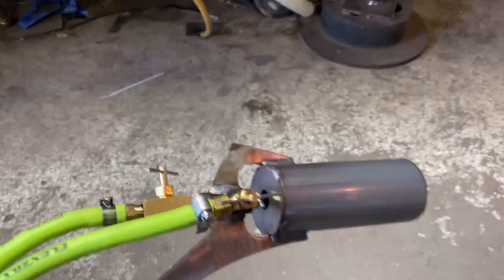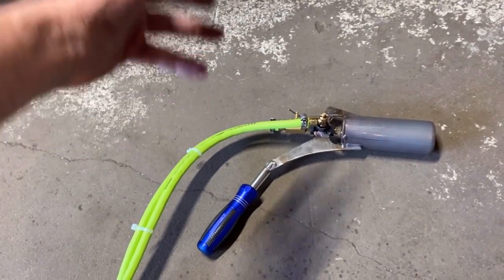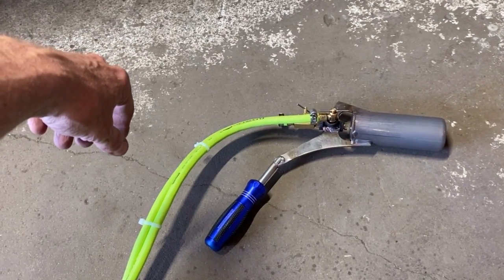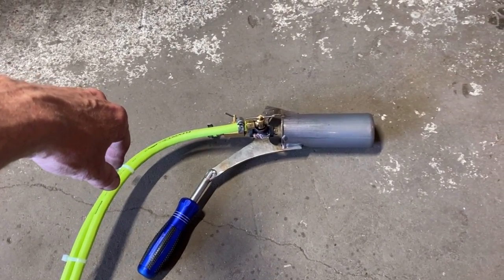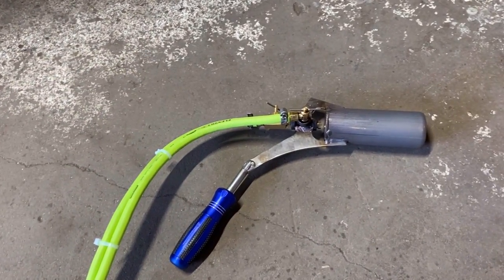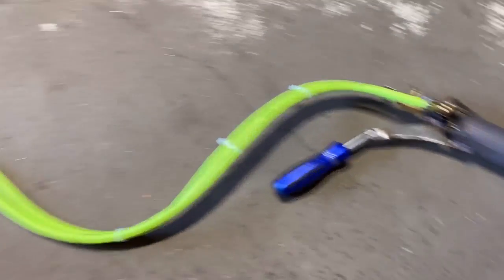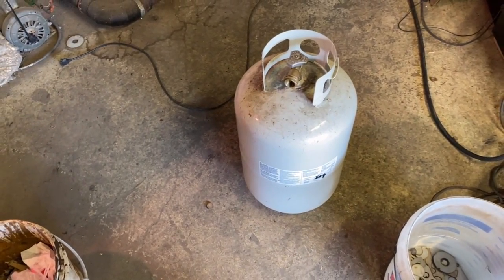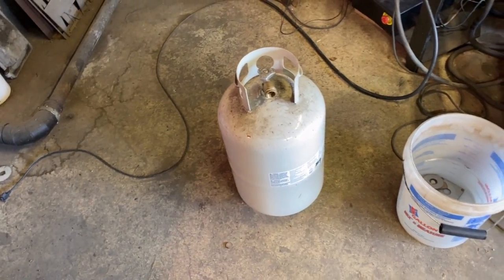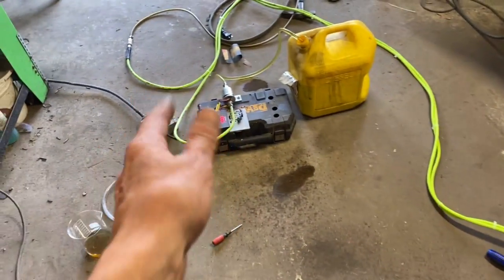Previously when we've seen this thing running, it was on propane. The high cost of propane is one thing, but the plumbing and pigtails needed to run one of these off one or two tanks is pretty costly. Sometimes you have to run two tanks to get more than 50,000 watts out of a propane tank because your pressure drops due to boil-off. As the pressure drops inside the tank, the fuel boils, and any time you have boiling you're absorbing heat from the surroundings — it'll actually freeze the bottom of the propane tank and you'll lose pressure and power. That's one of the problems with the Steam Machete: it runs on propane and the bottle just loses pressure after about 10 minutes of running at full blast, and there are no regulators involved.